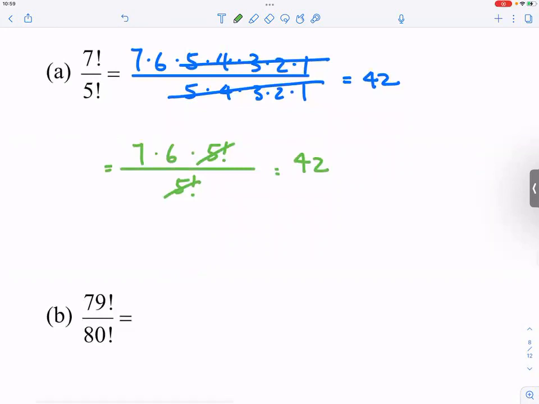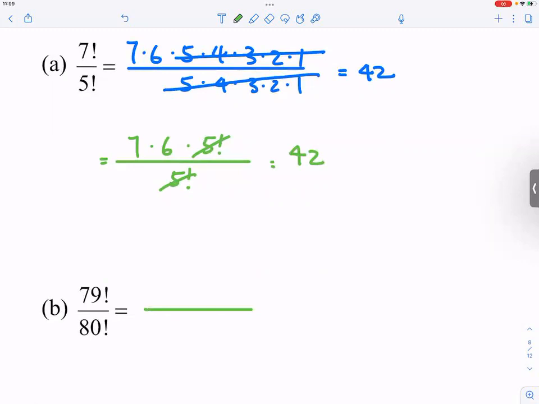Okay, so if we can take what we just did over here and apply it for part B, we're like, oh, how can we do it in a smarter way? Well, we have 79 factorial, and I'm not going to write down 79 times 78 times 77 all the way. I mean, that again, it will kill some trees. But we can do this. The denominator is just 80 times 79 factorial. And the reason why we do this is because we can cancel out the 79 factorial, and then we have 1 over 80 as the simplified answer. It's very straightforward.